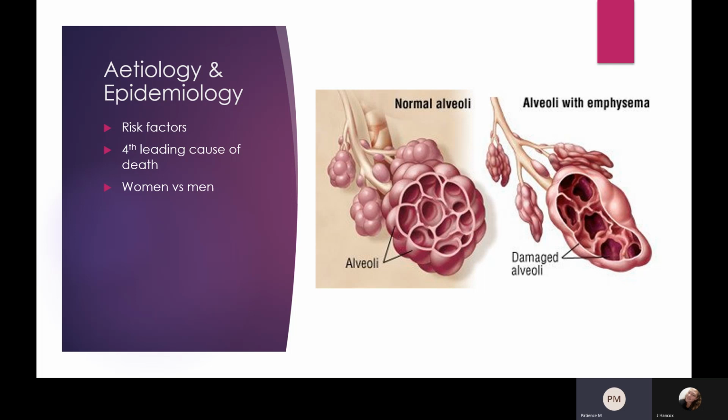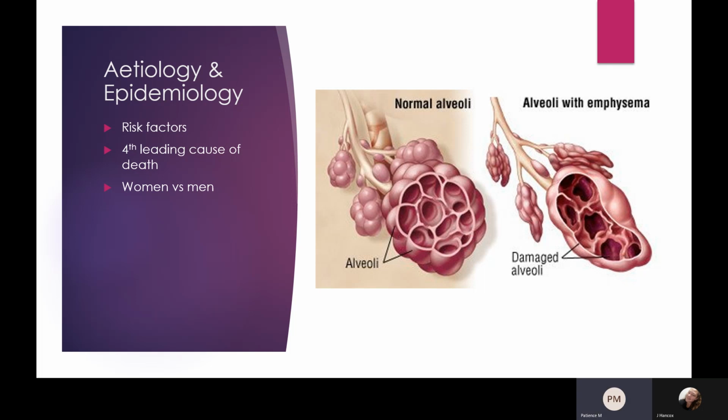Another risk factor is people who are diagnosed with asthma and are still smoking. So this combination of asthma, which is a chronic inflammatory airway disease, as well as smoking, increases the risk of the patient developing COPD even more. Age is another contributing factor because COPD develops slowly over the years. So most people are at least 40 years old when they start noticing the symptoms.